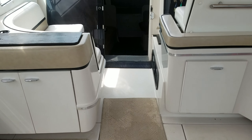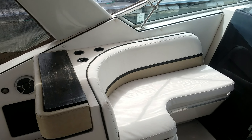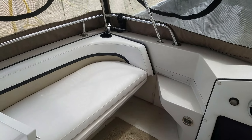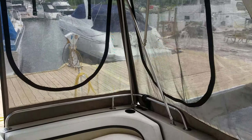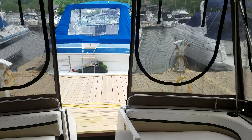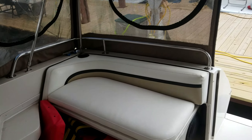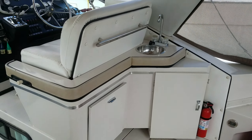Enter the boat and you're into this nice big open cockpit. Nice side seating over here, nice L-shaped seating. Got a little spot there to use as a countertop. The seating across the back, nice railings. Notice this camper top — it's nice and tall. I'm six foot and it's definitely a foot over my head. They did a nice job with all the screens. Your back seat over there, all the upholstery in very nice shape. A little wet bar, storage — just a great setup.